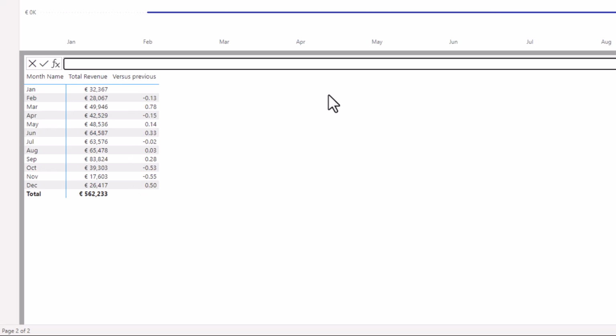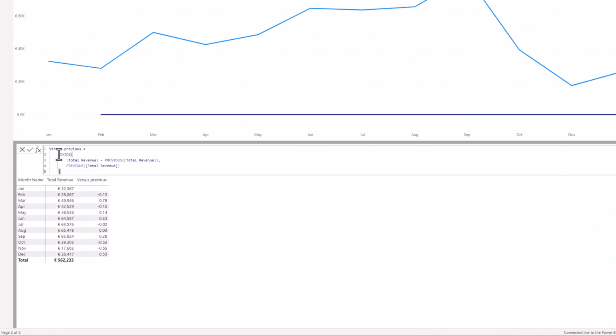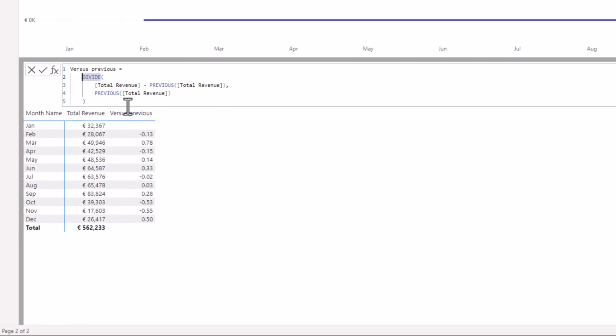So this is just a quick example of showing how we can use these calculations, and some of the things that it can't do and some of the things that it can do very well. I can see I can bring in this DIVIDE function quite happily here, including doing our Shift+Enter and tabbing in. Now, one thing we know is that the format is missing, so we could bring in our FORMAT function here. Let me click on the calculation again to edit it. We can even use our VAR and RETURN.